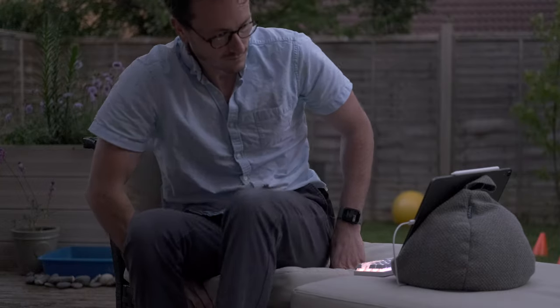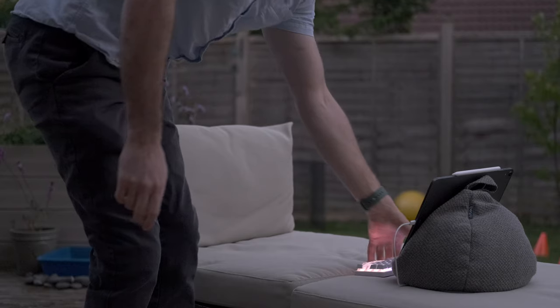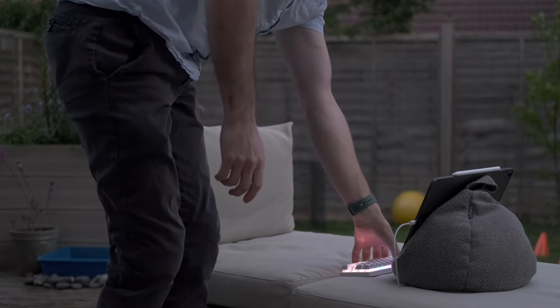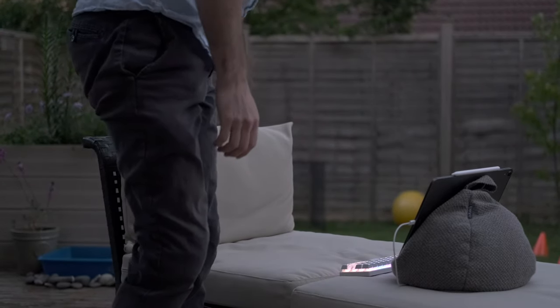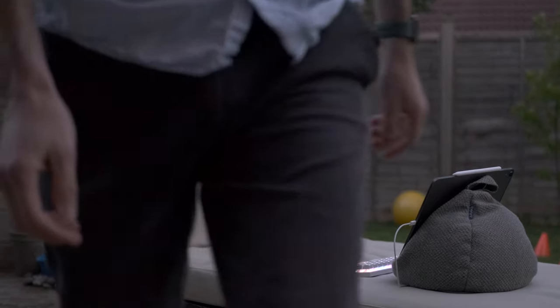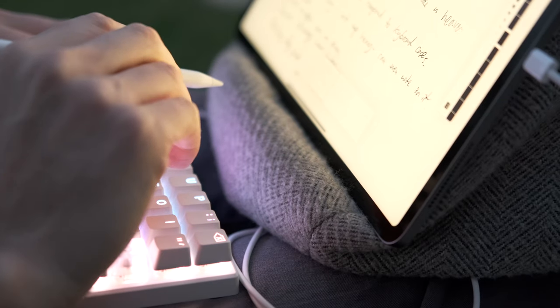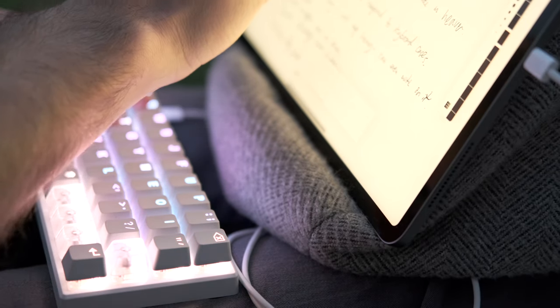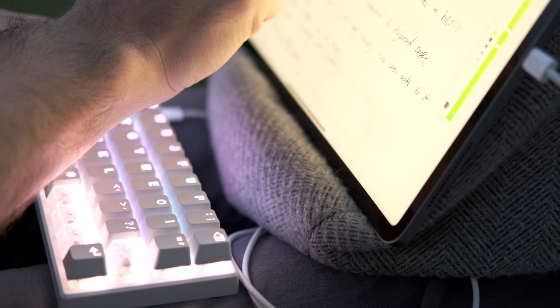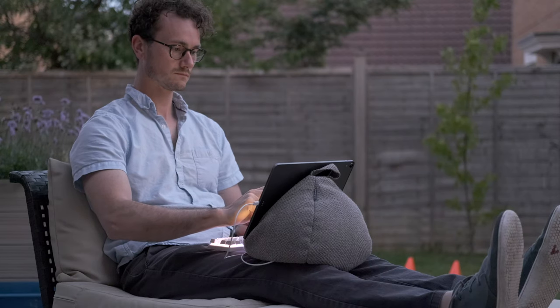So the iPad has got this range of attributes where it actually just really beats laptops. You know, the screens are brighter. They have the 120Hz refresh rate, which the MacBook Pros don't have. The form factor, the battery, the efficiency, it's all sort of way better than laptops in many respects. So it seems like they could really almost offer the answer here. And then on top of that, you've got the pencil and the touch screen, the handwriting, which is a really lovely way of working with a computer for taking notes and stuff like that. So that's an interesting benefit that just doesn't exist in the MacBook Pros either.